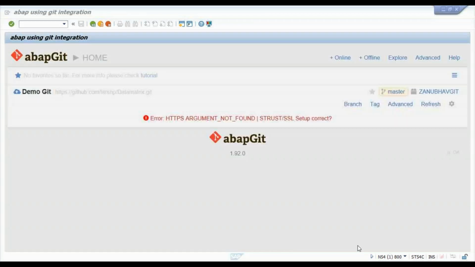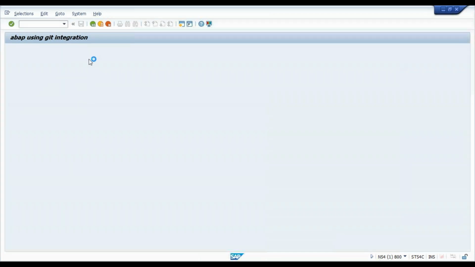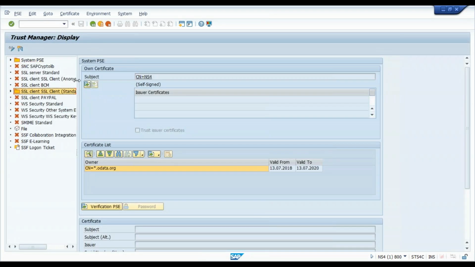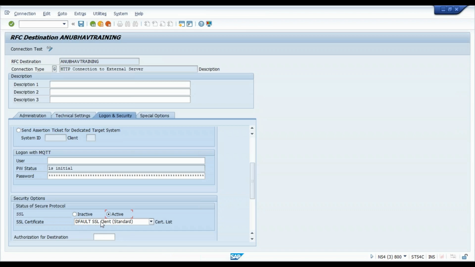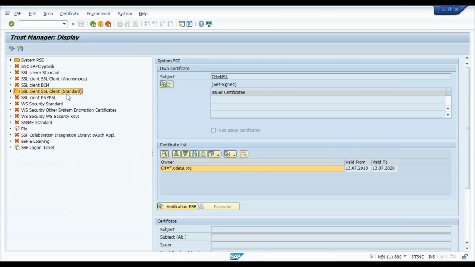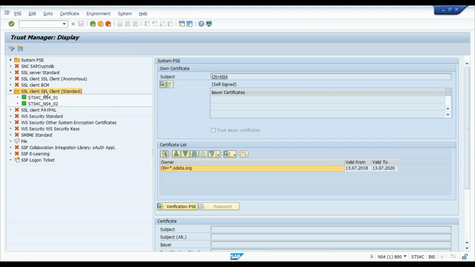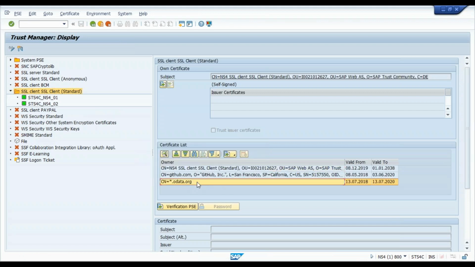Because if you go back to the STRUST configuration, you will see we have imported the certificate under the same section. So we are basically connecting these pieces together. We are saying, please refer to the SSL client. SSL client is standard for certificate related activities, and that's exactly what maintaining the default SSL client as standard does. You see standard, and you see standard here. And here we have already imported this certificate for OData in STRUST. It's valid till 13/7/2020. Sometimes it's not valid, so you need to make sure that it's valid till the right time.